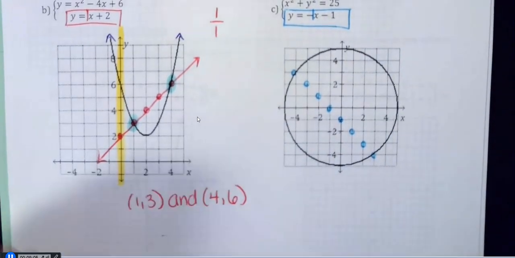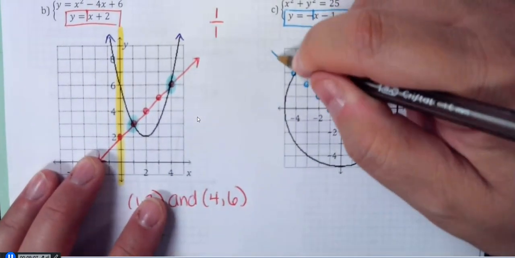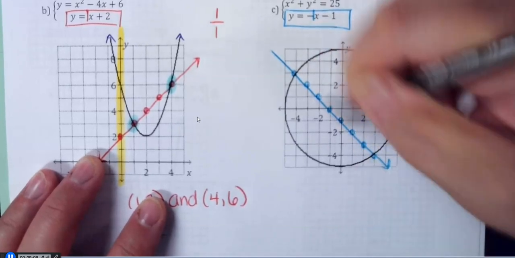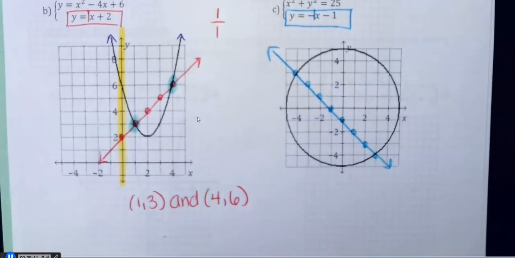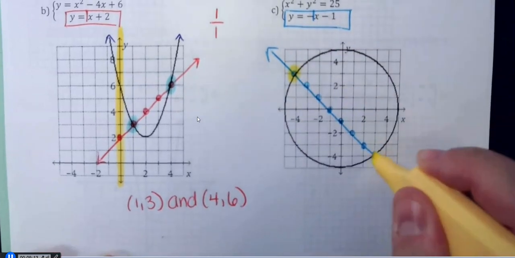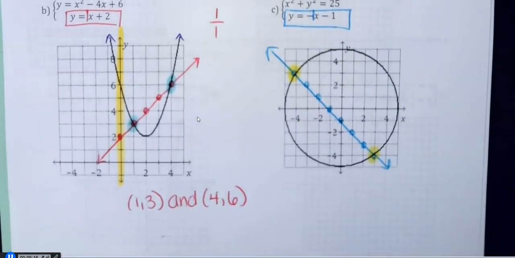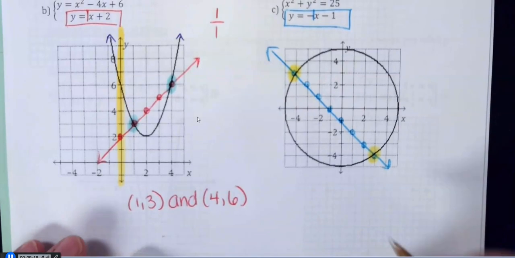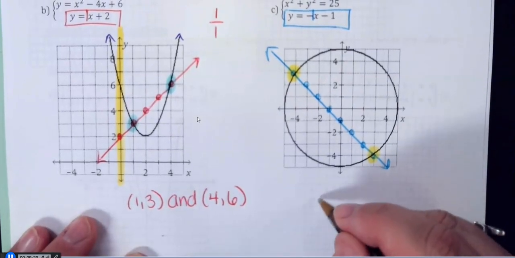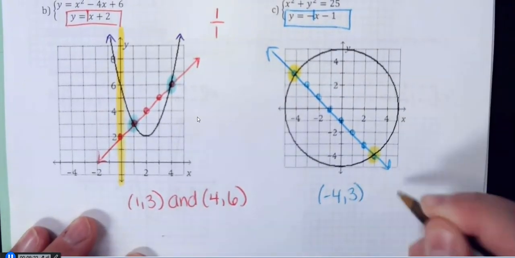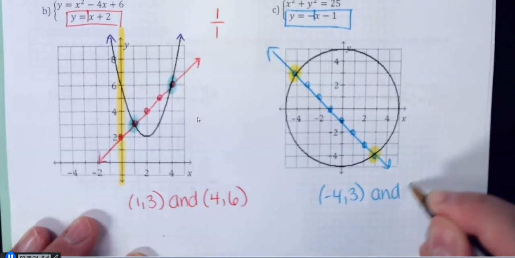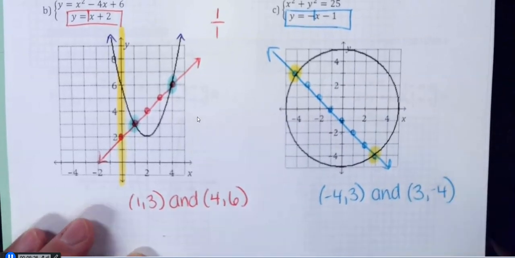So really what I'm interested in, where does that line run into that lovely circle there? And that's all you're looking for. So just these 2, it intersects it in 2 different points. So this one, just kind of like the last question, there's actually 2 solutions here. So looks like -4, 3, and +3, -4.